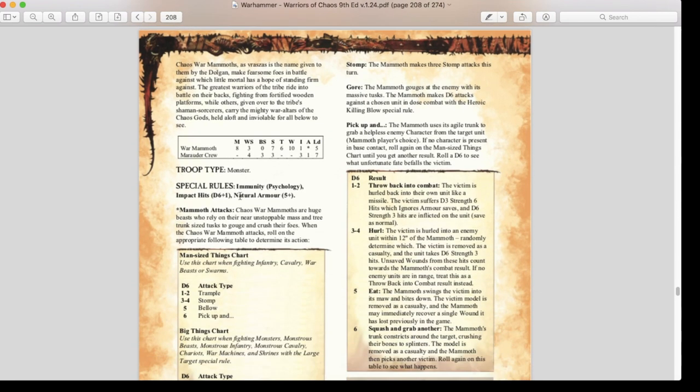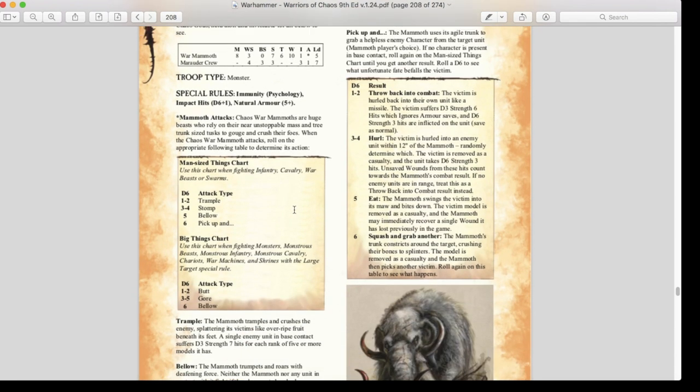So it's a monster. It's got immunity to psychology, D6 plus one impact hits, 5+ natural armor. It's got a movement of 8, 3 weapon skill, 7 strength, 6 toughness, 10 wounds, 1 initiative, 5 leadership. And of course, you got your Marauder crew running it as well. And just like the Giants, you do have different charts. You have man-sized targets as well as big things charts. And of course, you roll randomly to see what kind of attacks you have on that.